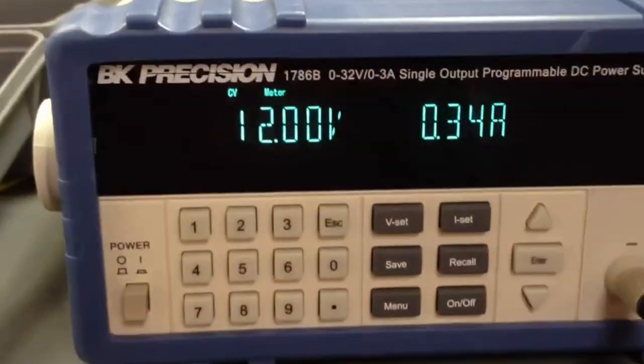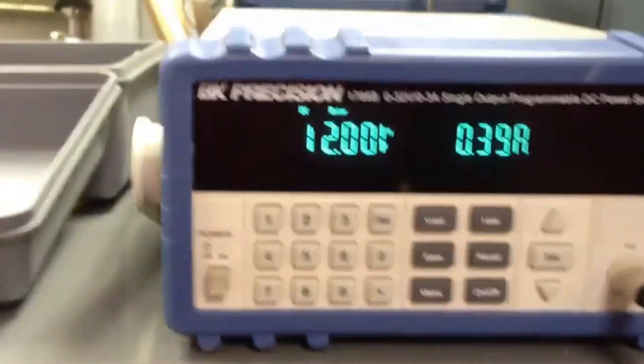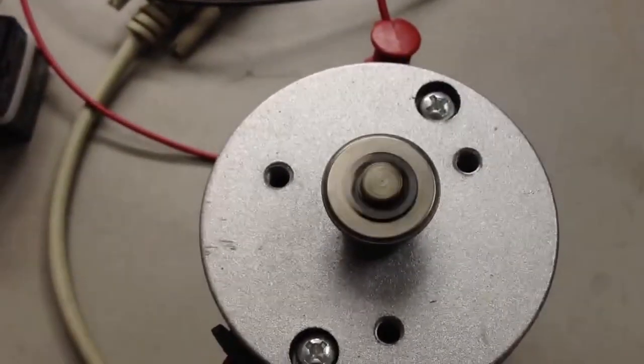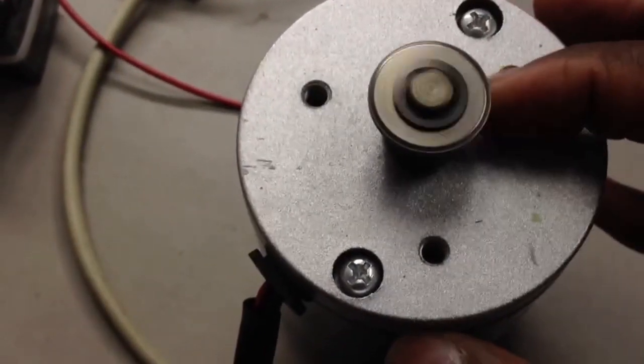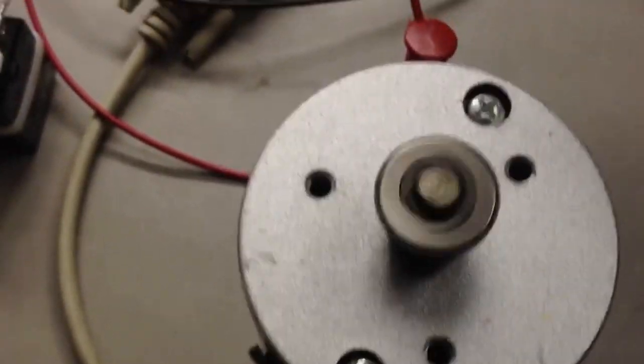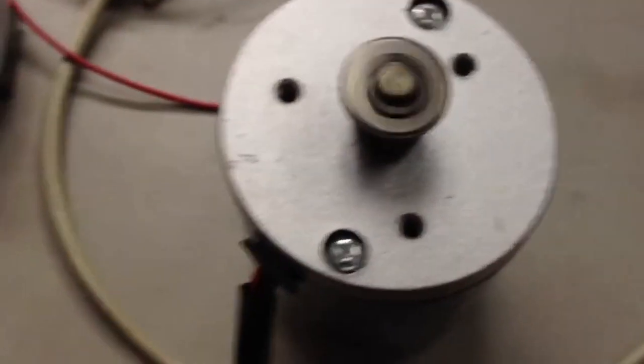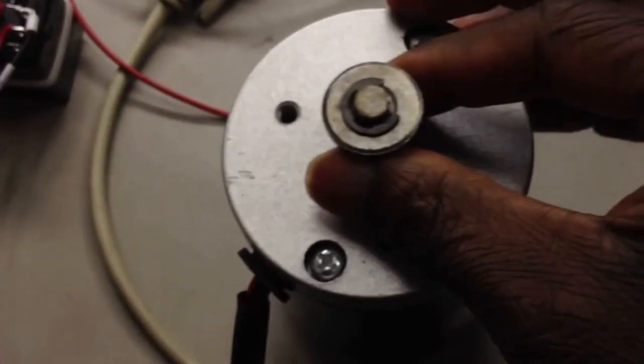And yes, it is running the other way. It's about 12 volts. Same 3 or 4 tenths of an amp. I'll V set to 5 again, so that you can see it's spinning now in the opposite direction. Notice it's taking my finger counterclockwise, so it's actually spinning this way. And if I stop it again, you'll see the relay drops out.